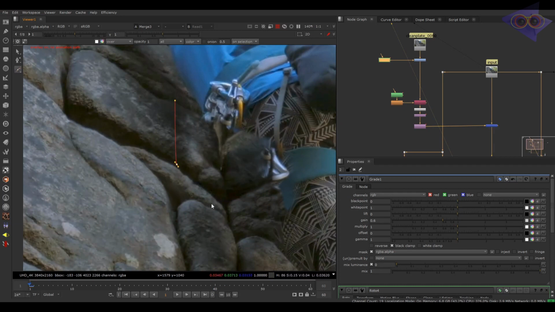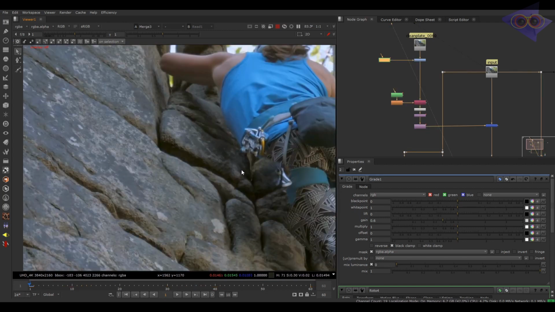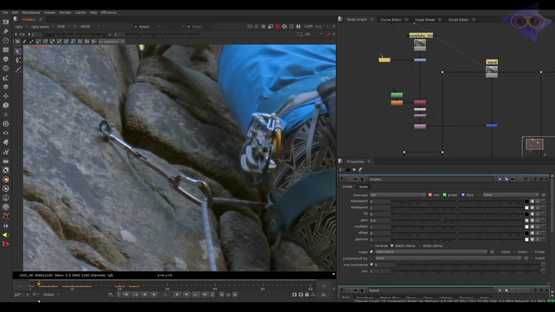Now we can do some CC specifically in this area. Always play and check how we can fine tune this better.